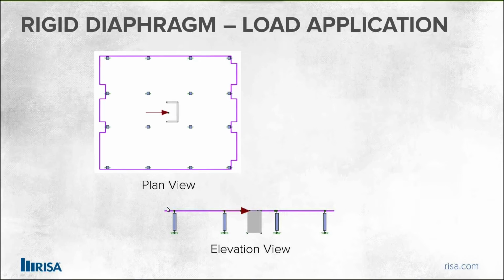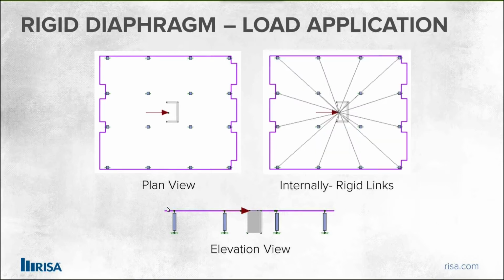So behind the scenes, what RISA is doing is taking that and putting rigid links from that one point load to the elements that it's going to be considering the lateral elements. So it's going to the walls. Here, I'm just going to say these would be cantilever columns for this concrete system. Whatever it happens to be, those are going to be dropped into that structure if this was a rigid diaphragm. You don't ever see these rigid links. This is just theoretical behind the scenes. That's what the program is doing.